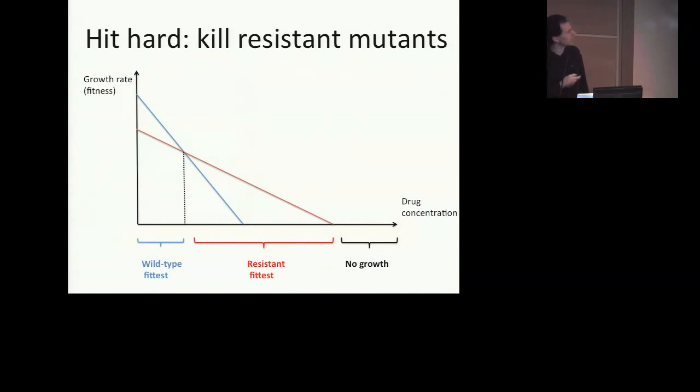And we don't want to get into this window especially, because this is the window where the concentration that we give gives an advantage to the resistant mutants. Because, of course, there is a fitness cost, right? You have to make certain changes in order to escape the drug. But under normal circumstances, those changes are not favorable, right? They're putting you at a disadvantage, but once the drug is there in high enough concentration, they put you at an advantage. So where we want to be is over here, where we actually manage to prevent all growth of bacteria, so we can hit both the wild type and the resistant.